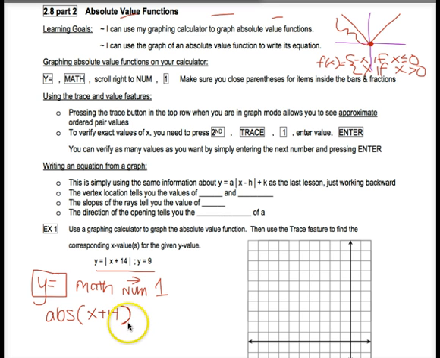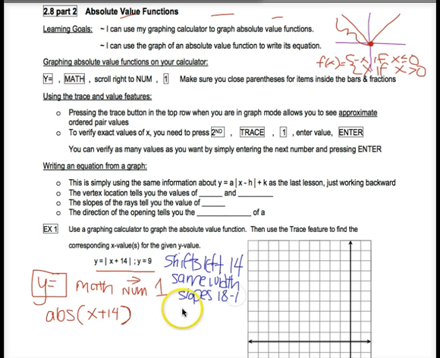Now, when you are graphing this, we probably don't want to do the standard window because the equation is y equals |x + 14|. If we were using what we learned yesterday and graphing this by hand, we would say that this equation shifts left 14. We know that it's the same width as the parent graph, which means that its slopes, because my a value is 1, so my slopes of my rays are going to be 1 and -1. It opens up.